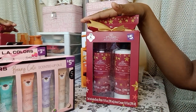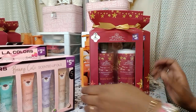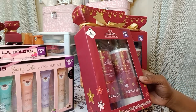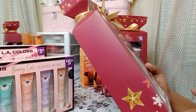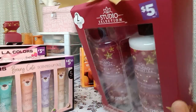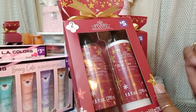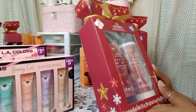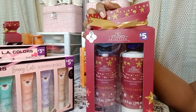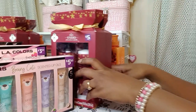I managed to grab a couple of these gift sets. It's body wash and hand cream in there. It's fig, pear, and pomegranate scented. And these are in the Christmas-theme gift box with the Christmas-theme label with the stars and the snowflakes, but I could work around that. And these were $2.50 each, guys. So I grabbed the last two that they had there.